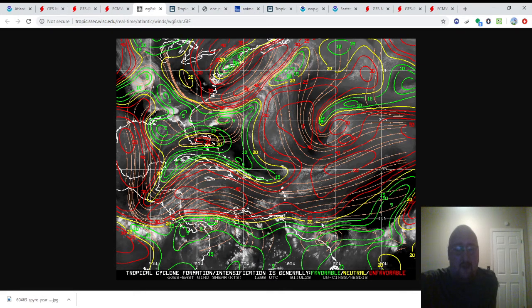20, that's pushing it. You can still probably get something going with 20 knots of wind shear, but it's becoming unlikely at that point. As you can see, in parts of the eastern Gulf of Mexico and the southwestern Caribbean, or southwestern Atlantic Ocean here, systems are a go, besides this little area of 25s and 20s. And I do believe the southeast system is going to be going into these favorable conditions. I think this is our blob right here that we're watching for it to go into either the Gulf of Mexico or the southwestern Atlantic here in the coming days.